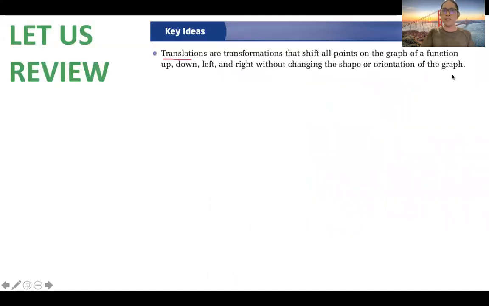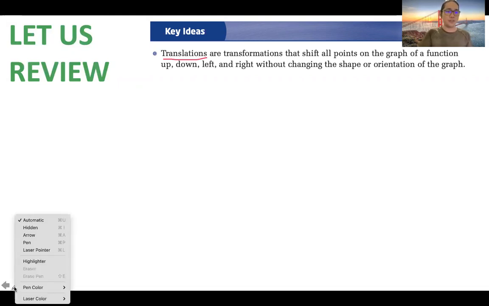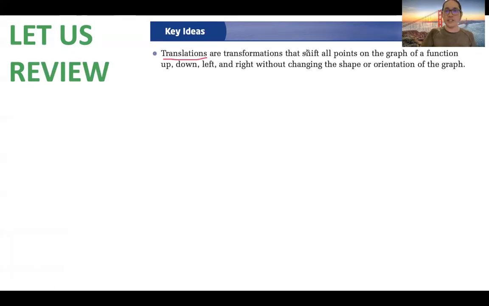Okay, let's review translations. As I mentioned last time, translations are transformations that shift all points on the graph of a function up, down, left, and right without changing the shape or orientation of the graph. So I'll just highlight this one for a while. The shape and orientation will not change here. A very important thing to remember about translation.